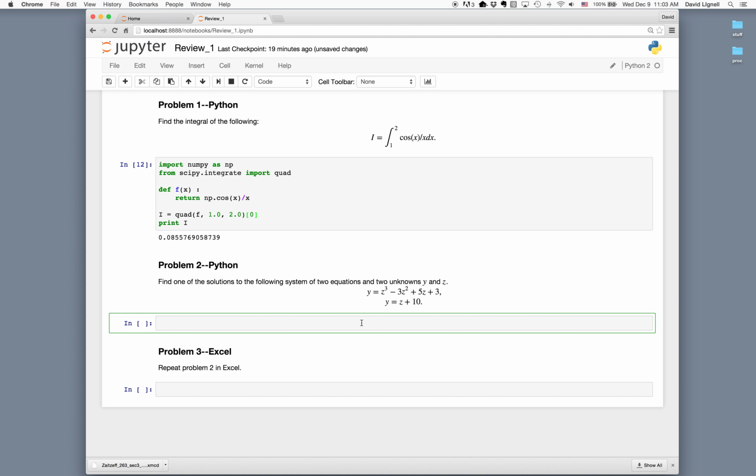So the first thing to do is to define the function def f of x, where x is an array that we pass in, and we'll return an array for the function.